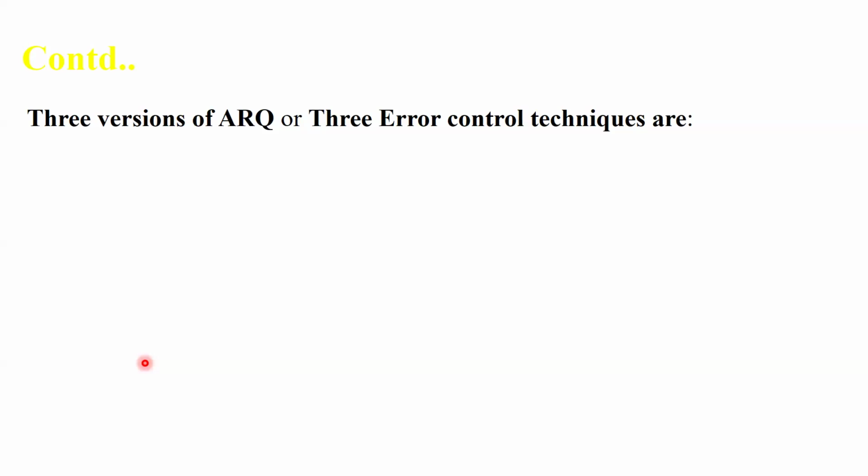We have already heard ARQ. ARQ is nothing but Automatic Repeat reQuest.